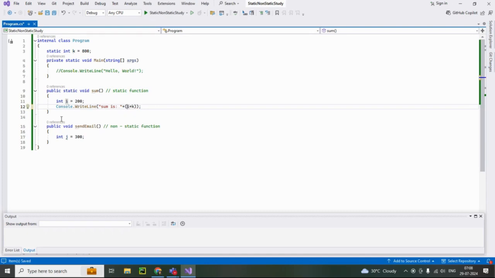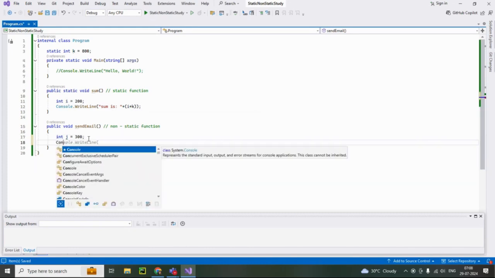Now you see that it will not give any error, nor any kind of warning.